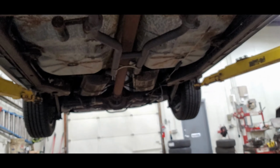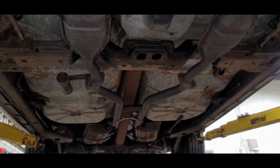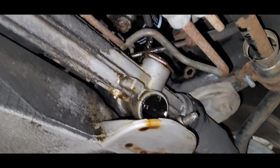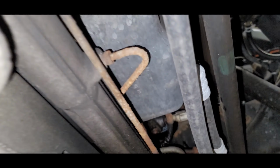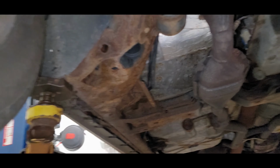But this is the great bottom of the great whale. So many things I don't know. I don't know if I should be concerned over this. And he hasn't even checked the check engine light. We were just focused on the tire rotation and the oil change, and I'm just using this opportunity.